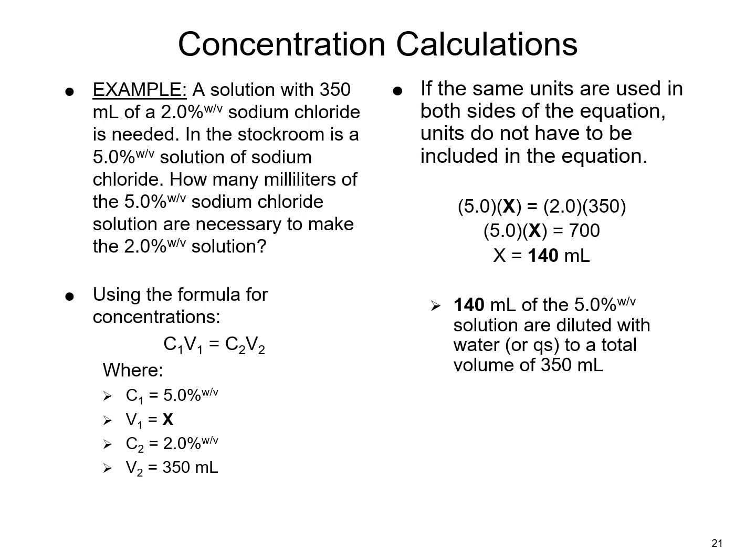When we plug those values in for this equation and use algebra to work it out, it gives us 140 mLs of the 5.0% weight per volume stock solution that we have on hand, which will need to be diluted in order to make a total volume of 350 mLs. Because we're using the same weight per volume percentages on each side, and we're coming to the determination of mLs, we don't need to do any other kind of conversions within that equation.